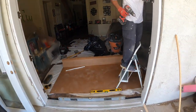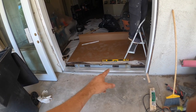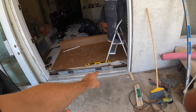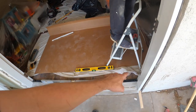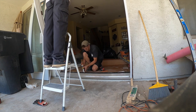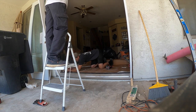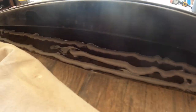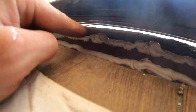Shows you how it's like super unlevel, the concrete. And you can see it's probably because of the crack, it's settled right there. Shim it up. The reason I don't like shims is because it creates a gap underneath the threshold. So we'll have to really load it with caulk, and tell nobody to step on it when it dries solid. All right, back to the time lapse. Using big globs because of the shims.